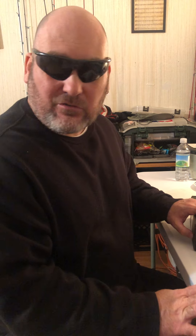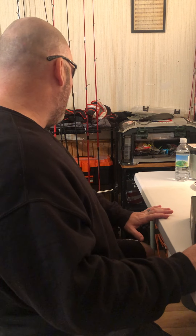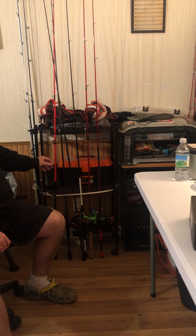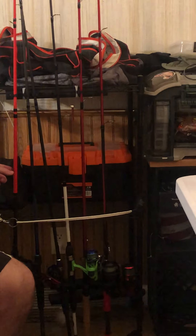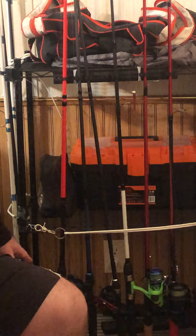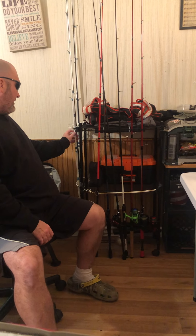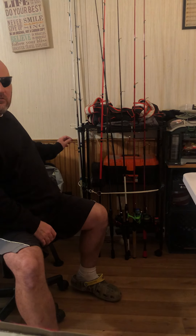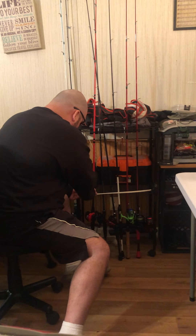I like using the Lew's because with my situation it's easier to deal with than having to take the whole side of the reel out with stuff everywhere. I have a Shakespeare seven-foot medium-heavy fast-tip rod with a Shakespeare baitcaster — an older setup — Texas rigged, and a Lew's on a Shakespeare medium-action rod. Both have monofilament.